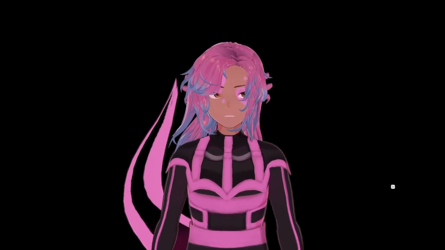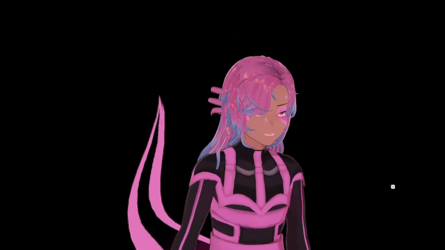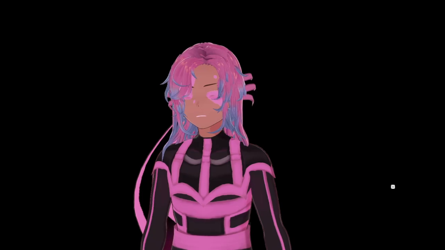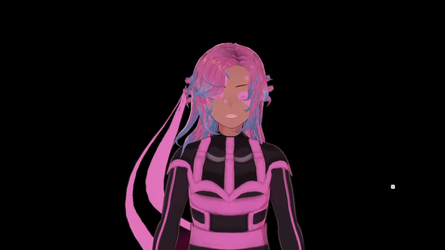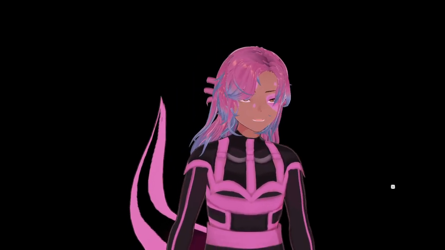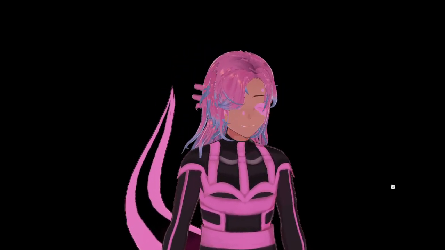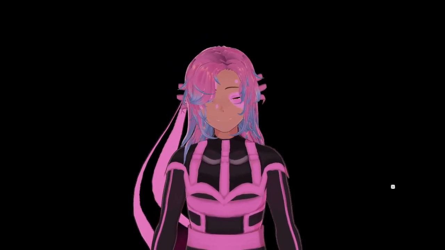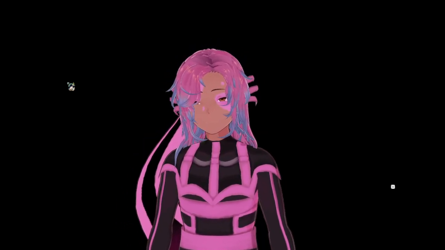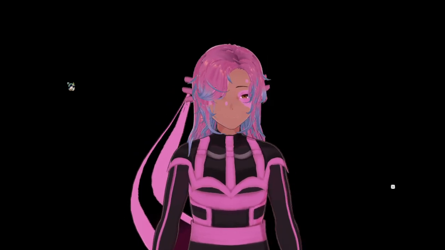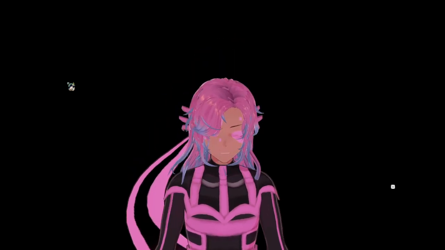Okay, so this shit is pissing me off. I really, really hated texturing this capelet. I mean, it looks badass, right? It looks badass. But I hated texturing it.